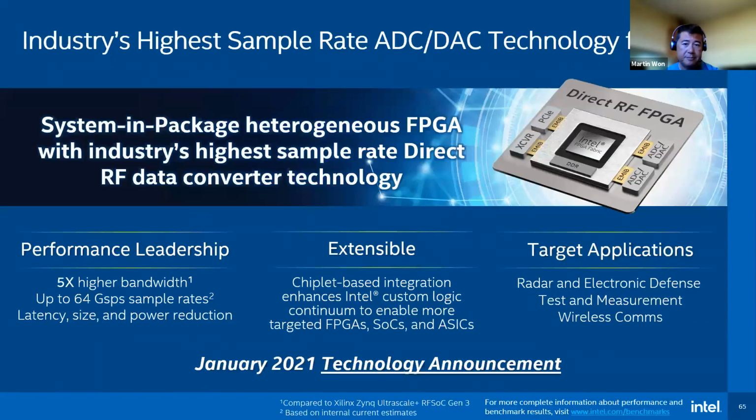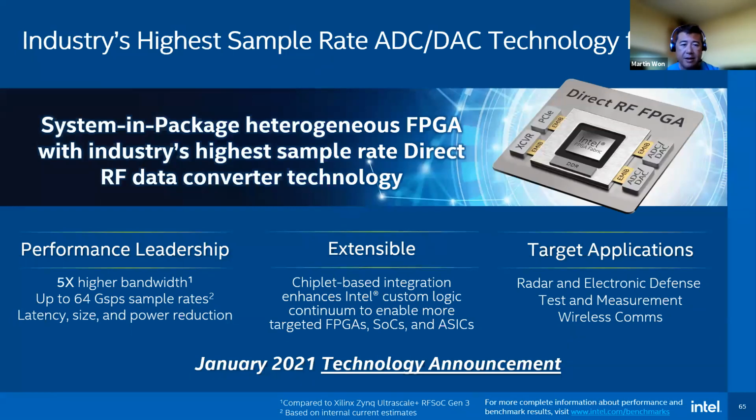Next slide, please. So switching now to the analog chiplets that I talked about in the AIB chiplet portfolio, we did make a technology announcement earlier this year in January that we would be leveraging them in future FPGA products to deliver industry-leading capabilities, namely the highest sample rates in our industry, up to 64 gigasamples per second. We call this direct RF FPGA technology. And the FPGAs equipped with this technology are targeted at applications like phased array radar, electronic warfare, test and measurement, et cetera, which strive to efficiently deploy digital beamforming.